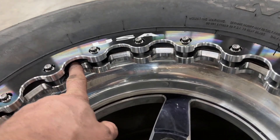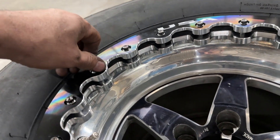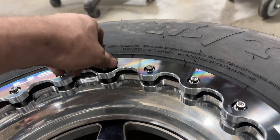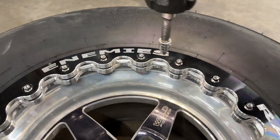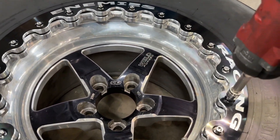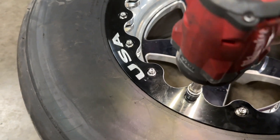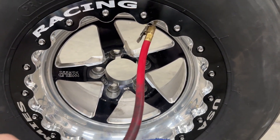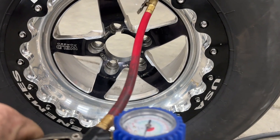It's a little easier than normal to get the tire over because it has a bigger lip — it slid over pretty easily. Now make sure you get the lip seated all the way around, then put the ring back on it. Start jumping across from side to side, snugging it down, then torque them to 22 foot-pounds at the very end. Keep going around tighter and tighter until it seats completely down. I need to get them polished — probably take them somewhere to have somebody polish them inside and out.